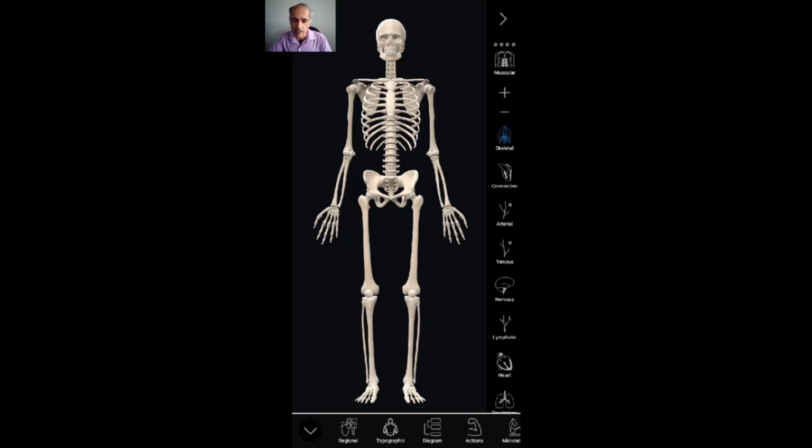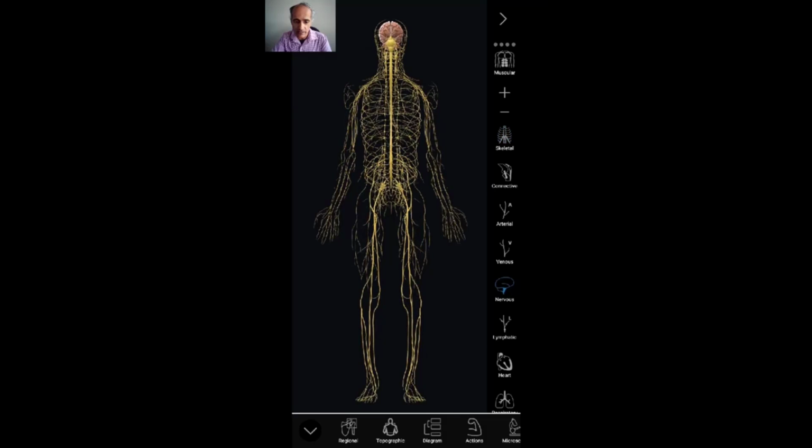As you can probably see, this particular screen is about the skeletal system. So we don't want the skeletal system, so I'm going to be looking down quite a bit because I'm going to be interacting with my phone over here. So you instead will click the nervous system, and now you can see an overlay of the nervous system and the skeletal system. We don't want the skeletal system because I'm just going to show you how to navigate through the various modules of the nervous system. So we'll click away the skeletal system, and now you can see the entire nervous system over here.